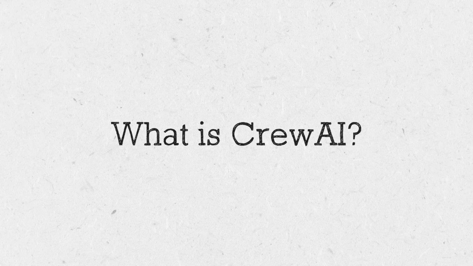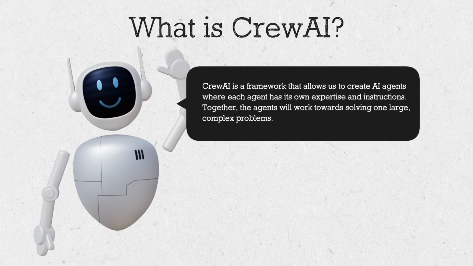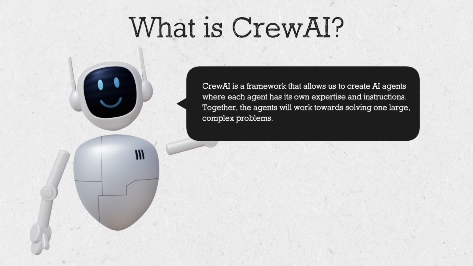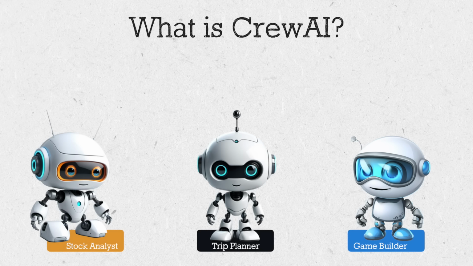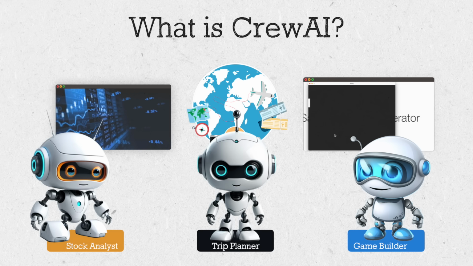So at this point, you might be wondering, what is CrewAI and what can it do? Well, at its high level, CrewAI is a framework that allows us to create AI agents where each agent has its own expertise and set of instructions. And together, these agents will work towards solving one large complex problem. For example, we can use CrewAI for tasks like helping us pick stocks, planning vacations, building Python games, and much more. In fact, let me actually show you 3 quick examples of CrewAI in action so you can get just as excited for this technology as I am.